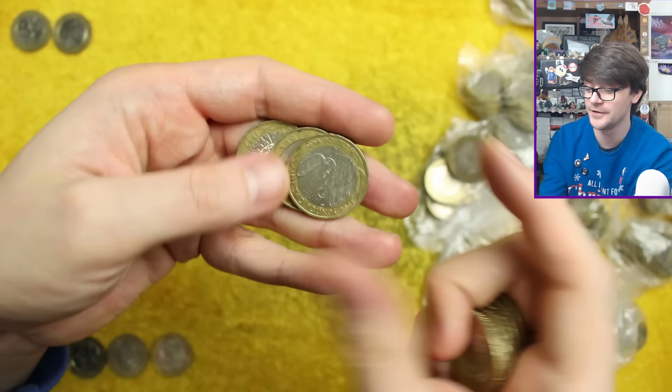We've only found 1 so far. Olympic Beijing handover, and then the Navy centenary with the flag error. Otherwise we're complete, but having this few coins left does not guarantee we'll be finishing anytime soon, because we've got some very tricky ones left. So let's get into this bag and see if we're lucky today.